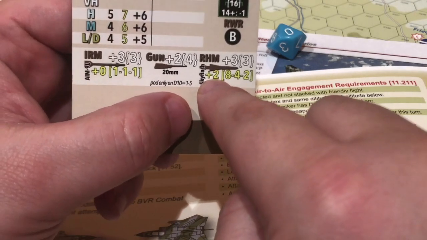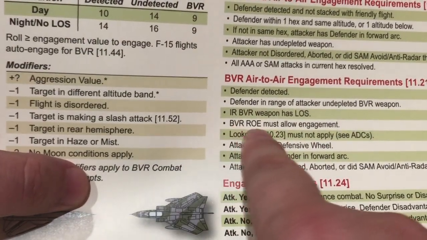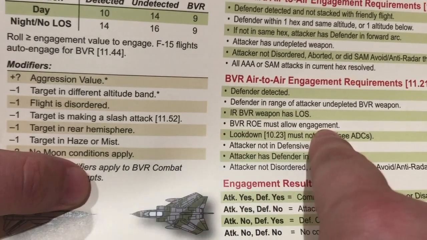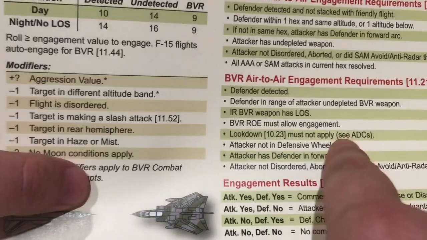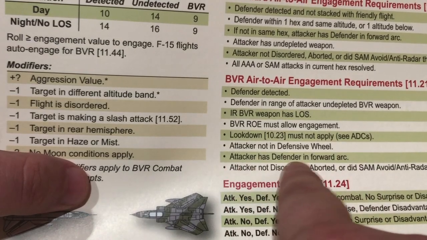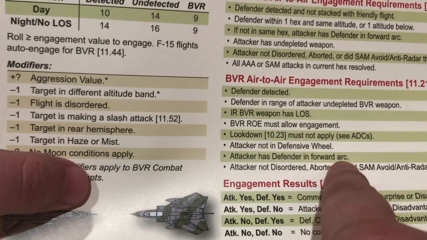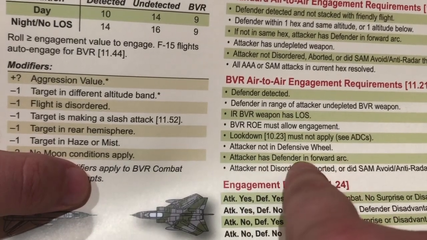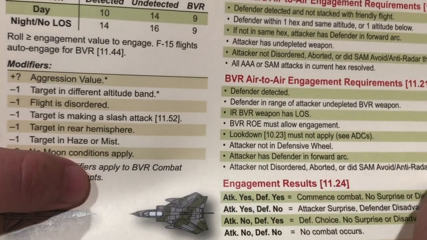And this +2, I think actually, well, we'll just keep going here. BVR ROE must allow engagement. Rules of engagement, right? So yes, we are allowed to engage, but it's like a fake engagement. We're just going through the steps, but we're not actually shooting anybody down. Look down must not apply, which it doesn't. We got the LD. Attacker not in the defensive wheel, we're not. Attacker has defender in forward arc, we do. Which this part is a little bit bunk, because it says we can do it even if they're in a different beam, we have a beam value. So this whole forward arc thing, I don't understand. The attacker is not disordered or has SAM avoid this turn, which luckily is not true.